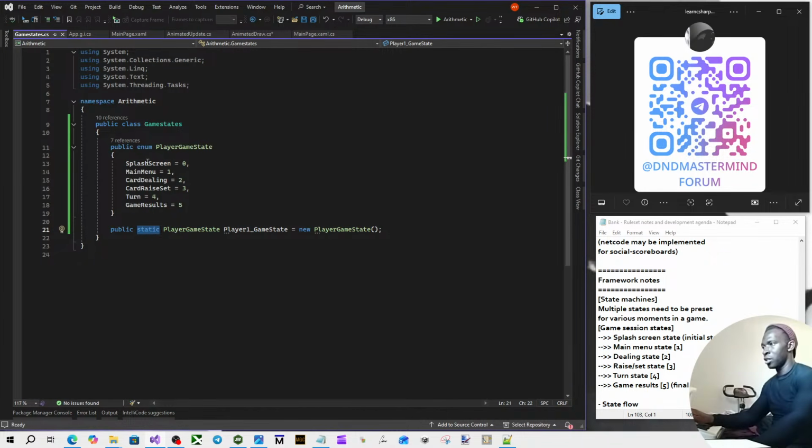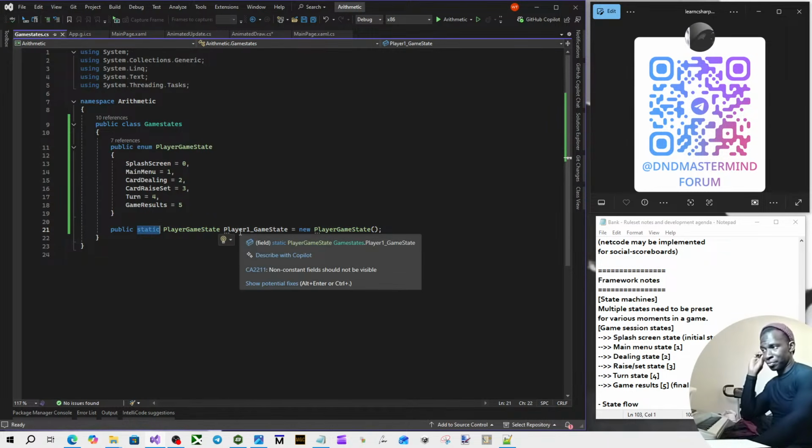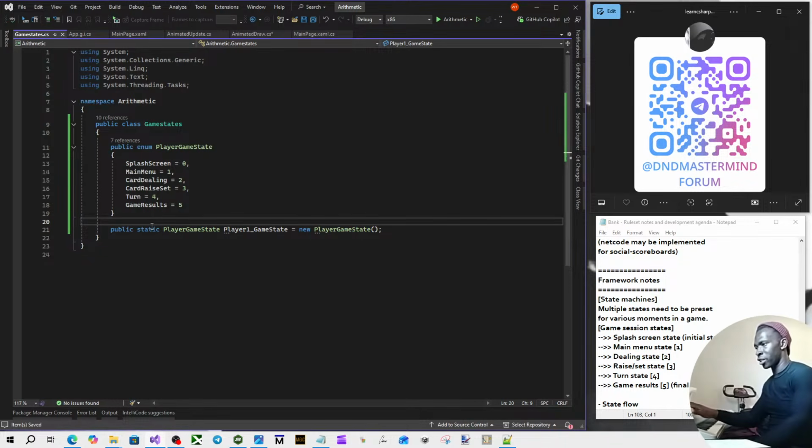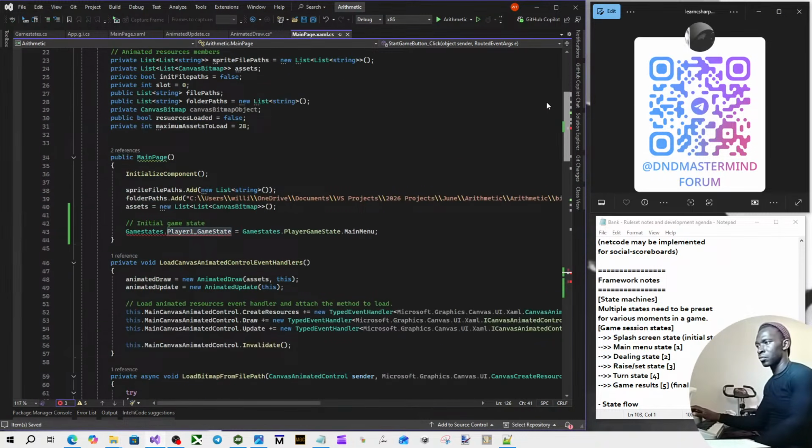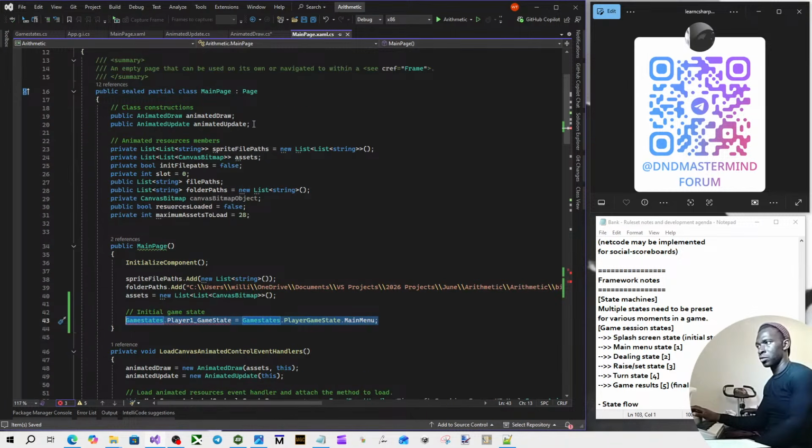Let's see if I can fix this. I'm going to instantiate the class and then use an instance of player one state and see if I can track that instance. Okay, let's go. That's constructor. Okay, that's fine. That's construction.